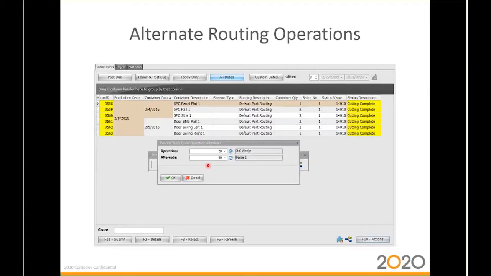You can choose that alternate and the operation will be switched in the work order. In version 10.2, you actually can enable a flag on the checkpoint that will automatically switch to the alternate simply by scanning at the alternate checkpoint. So if I have two CNC machines set up as different work centers and different operations, but they can both do a lot of the same parts, as of 10.2, even though my routing has machine A in the routing, I can just walk that part to machine B, scan at that checkpoint, and the operation will automatically be switched.